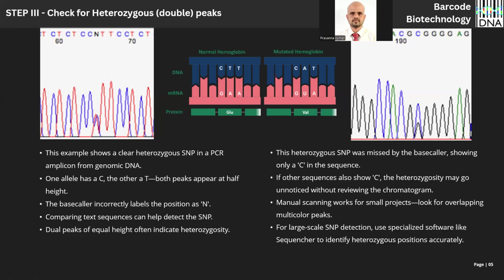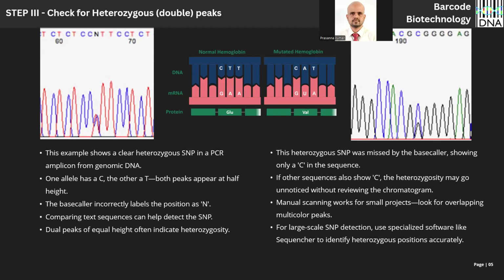They sequenced it to understand why the structure had changed. They found that at the sixth codon, instead of thymine, it is substituted with adenine. That's how they know this single nucleotide substitution, a single nucleotide polymorphism, is responsible for sickle cell anemia.